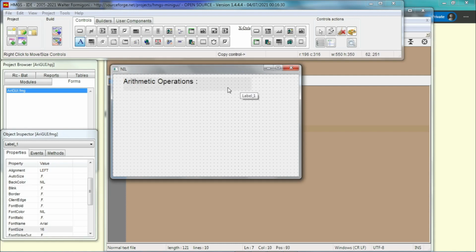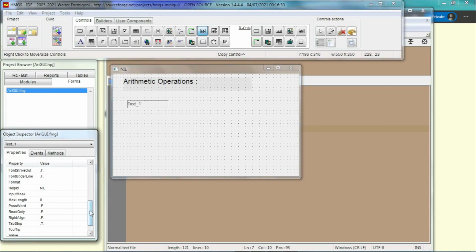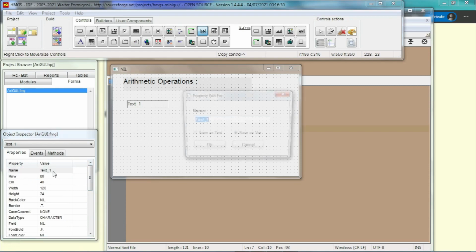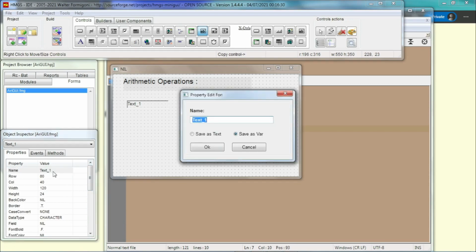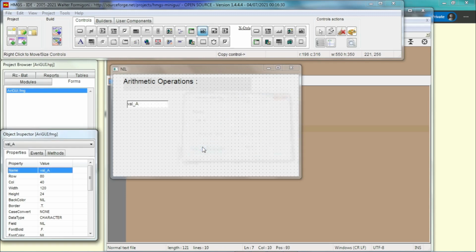Yes. All right. Now we create two text boxes to accept value A and B. Let's say this is value A. We name it as, answer, no, value A. Okay.